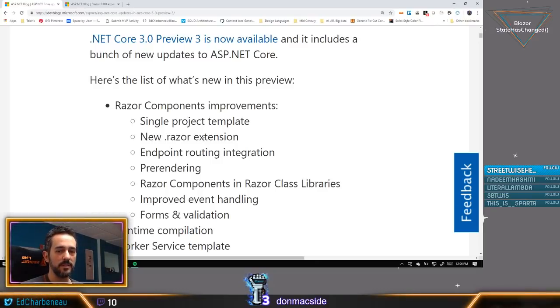So the .razor extension clears up some confusion about how Razor is handled versus Razor Components. Traditional Razor or CSHTML basically takes C# code and turns it into a string. It's probably an overgeneralization, but it turns your code into a string which represents HTML. Razor Components are completely different. Instead of just taking your code and parsing out a string from it, it will take your HTML markup and your Razor markup and generate a C# class based on that code. So Razor Components are completely different in that respect. They use the same markup syntax, but the output generated behind the scenes is much, much different. So they're separating Razor Components from traditional Razor by changing this file extension.